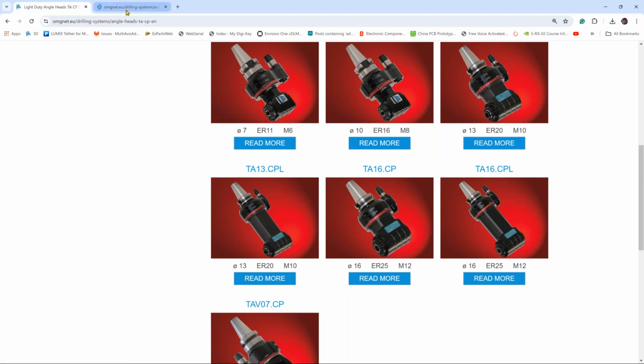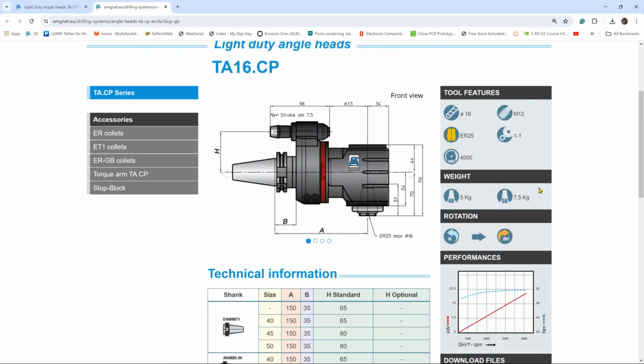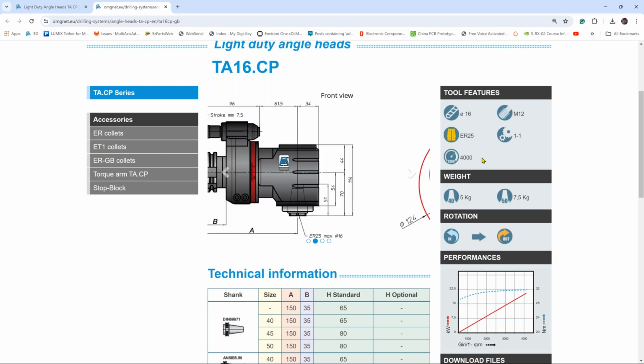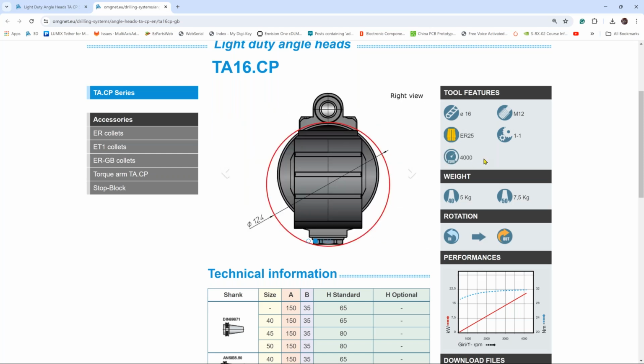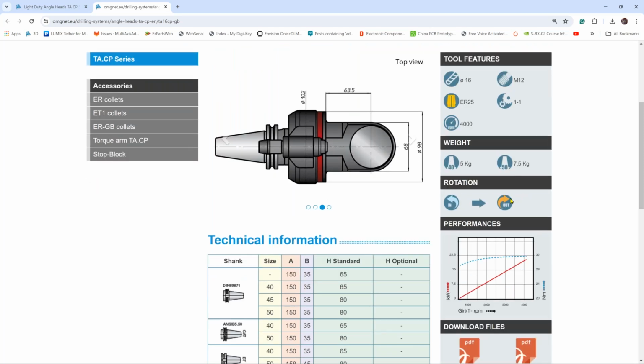Let's open it. What is important for us is to understand the data we get in the tool features. First, the RPM limit. We have 4,000 RPM. The machine can have a 12,000 RPM limit, but this particular attachment has a lower limit. Second is the rotation.